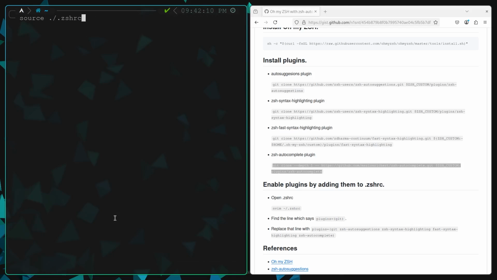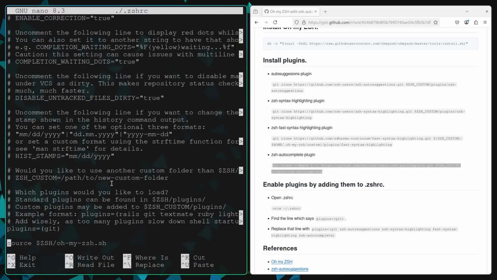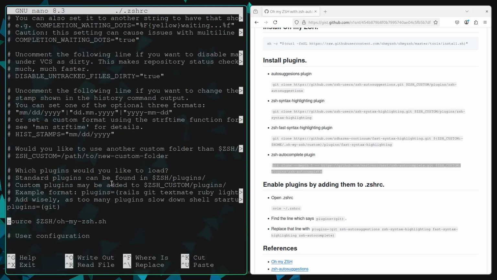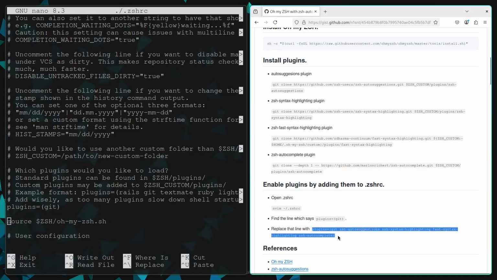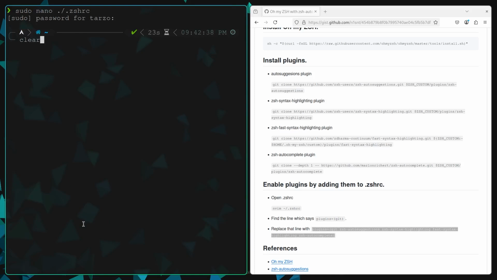and just installing everything. Now we just have to edit the zshrc file and add to the plugin listing in this file right here. So you can just scroll down a bit, maybe it's a little bit lower in the file. Just copy this line right here, and then we can just paste it into our config file, then just save it, and we have to update the zshrc. So we can just type in source, and this will just update our shell.